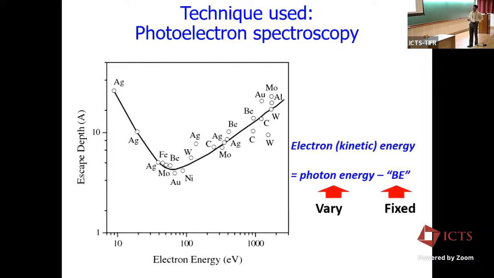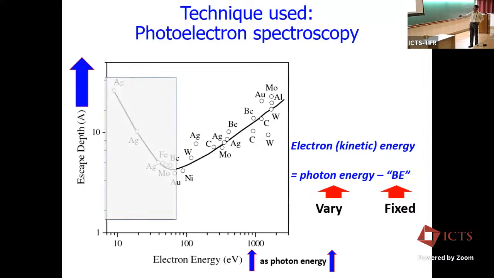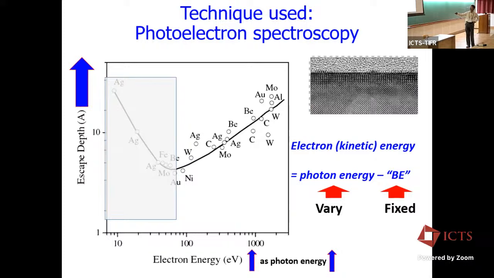But what is important here is that I can change that surface sensitivity by varying the photon energy. Because the binding energy from where the electron is coming is fixed. So as I change the photon energy, the kinetic energy of the electron is going to change absolutely linearly. So if I think of the higher energy part, this part, by changing the photon energy, I'm going to tune the kinetic energy of the electron coming from the same level. And therefore, I would be able to look from the top, starting with very high sensitivity where only 1 or 2 unit cells are going to contribute. So I'm looking from the top, I'm going to increase the photon energy.